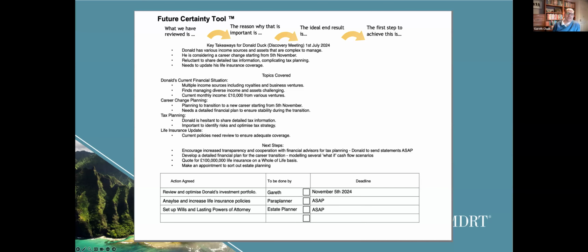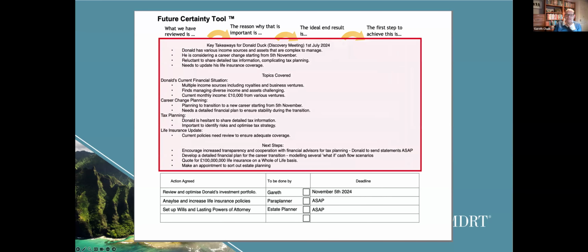After the meeting with the client, I simply cut and paste this summary, and then I've got meeting notes of the key takeaways, what we've talked about, and also the next steps. This is all done automatically. So that's the bit there taken from it. Making notes on my meetings myself would take me quite a long time, and this is incredibly accurate. It talks about all the things we talked about, and it knows what to leave out.